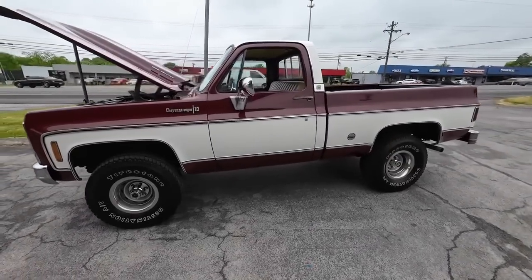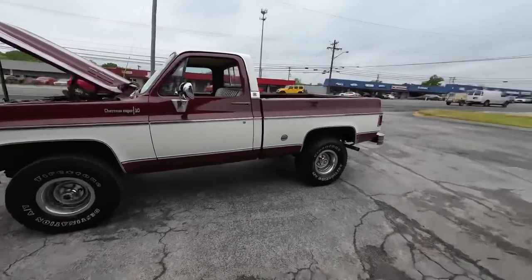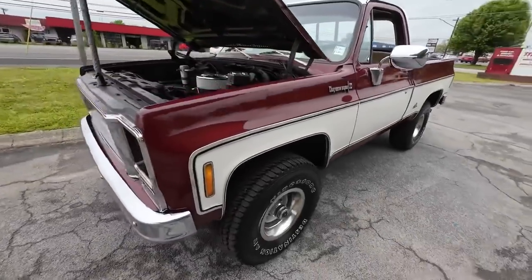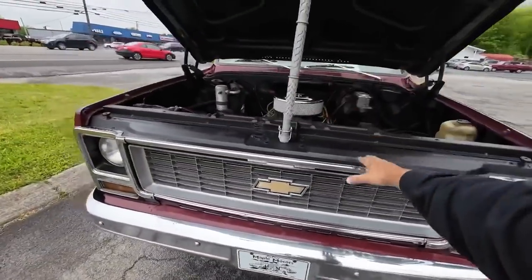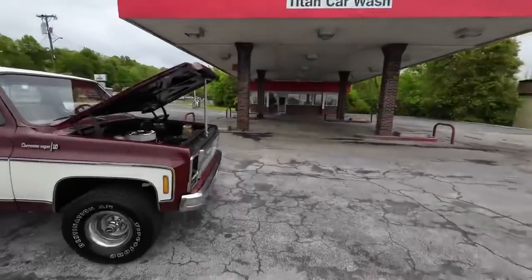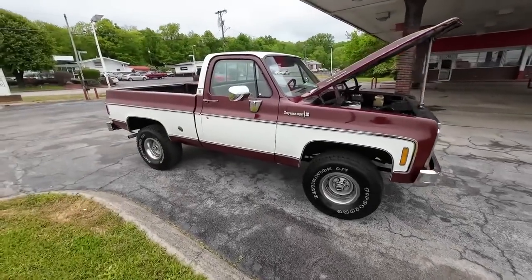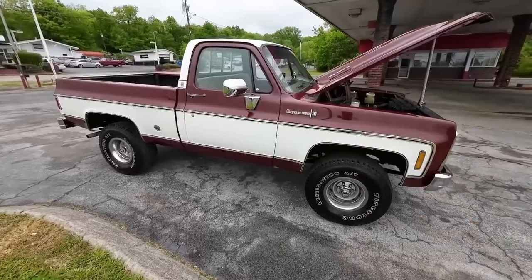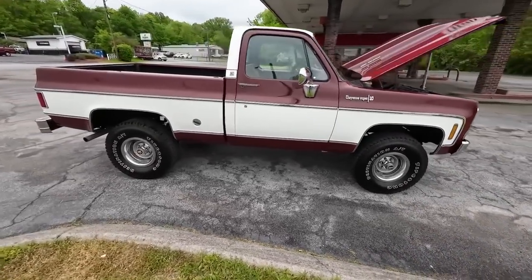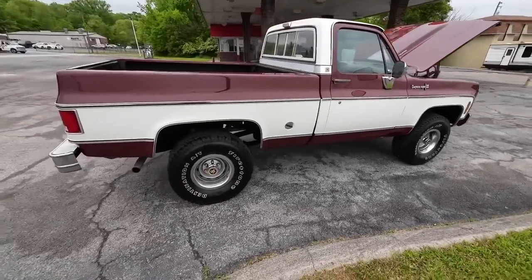What's up guys, welcome back. It's Nick up here and Maple Motors is over there. I came over to this parking lot today to do a test drive video and do the walk around because it's been spitting rain, and this was a good awning area. Today we're going to be taking it down the road, pointing out flaws so you know what you're getting. There's detailed pictures, financing, and shipping on our website — that's maplemotors.com.